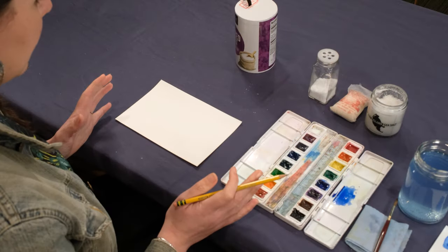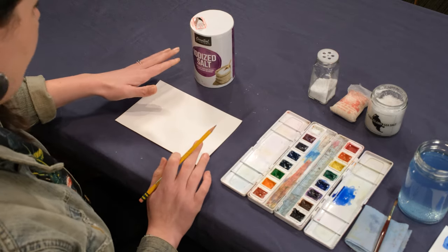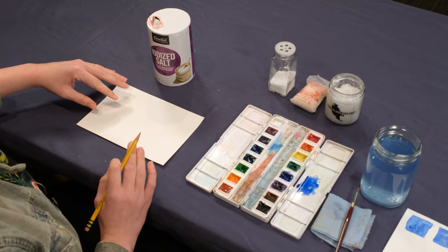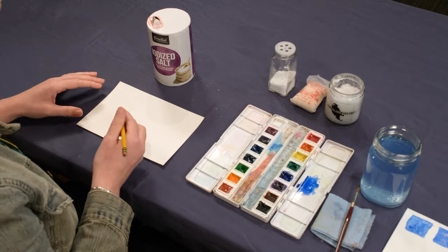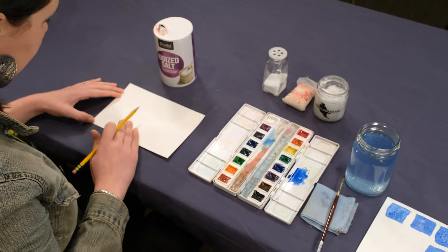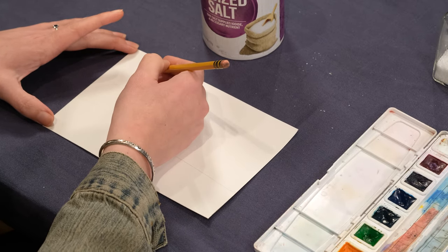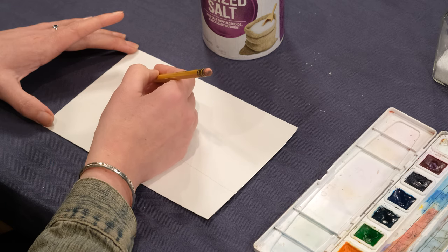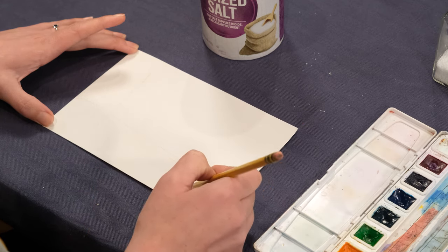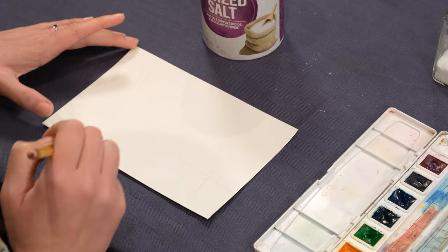We tested the different kinds of salt and I liked the iodized salt best for what I want to create. Now I'm going to create a winter scene — the salt will be great because if I paint the sky and add salt to it, it's going to look like snow is falling. On my paper I'm just going to make a line to show where the sky stops at the horizon and the land below it. I'll also add a tree later, so I'm putting a few light lines to mark where the tree will go. You want really light marks — they'll come away when you paint over them, but they help if you need the guidance.